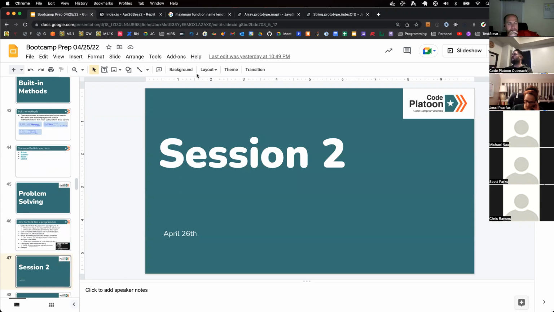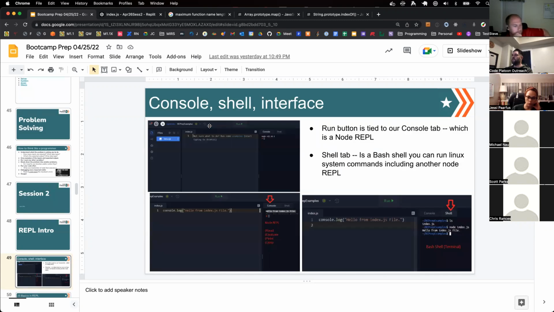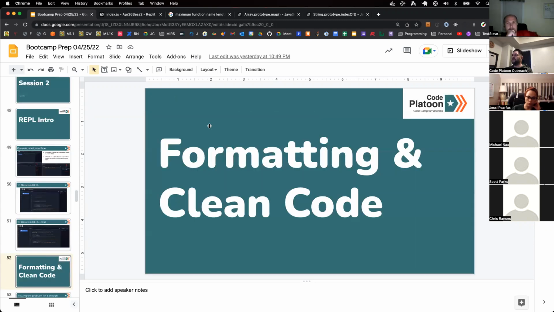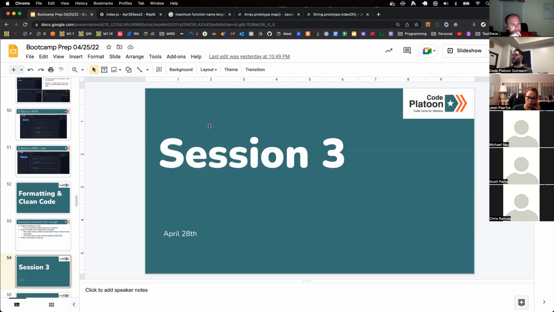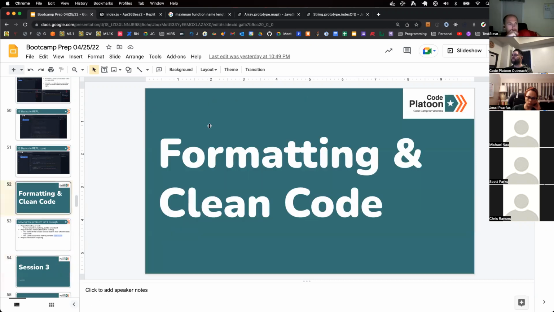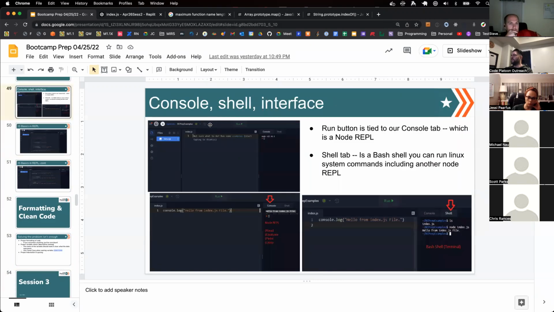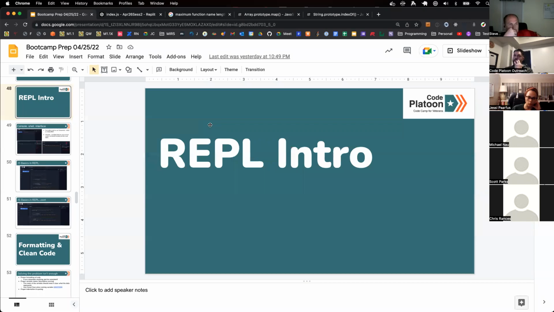All right, so that's it for session 1. Session 2, like I said, is pretty short. We don't really need to talk too much about REPL, and then we're going to talk about code formatting. In fact, we'll just push through it. Is there anyone in class that has not been able to get a Replit account opened up? Okay, so it sounds like everyone's got Replit up and running. Outstanding.